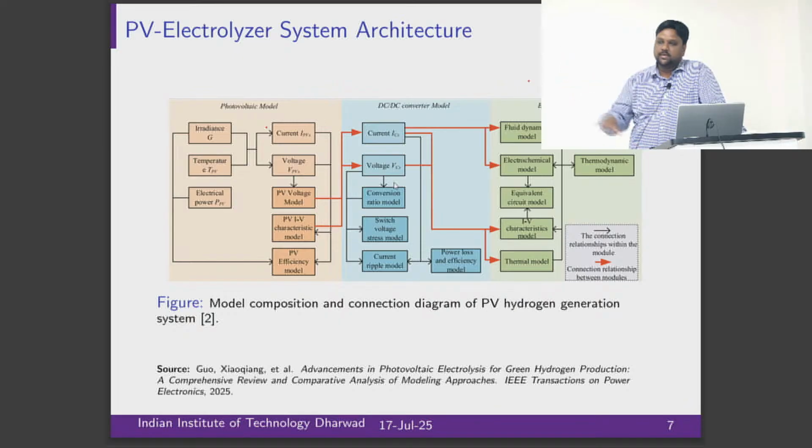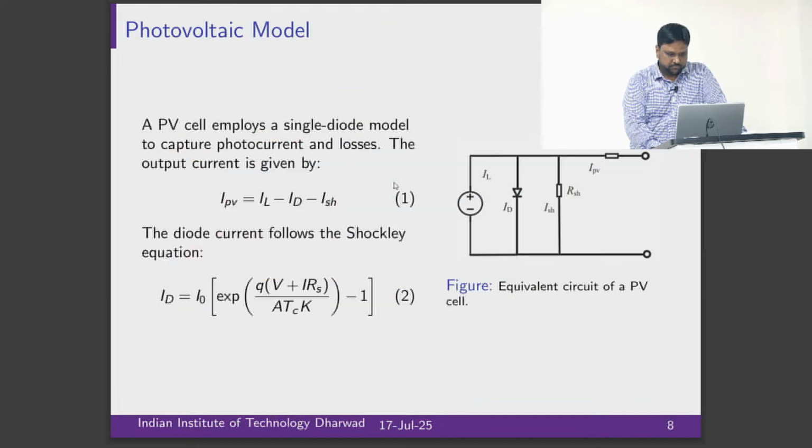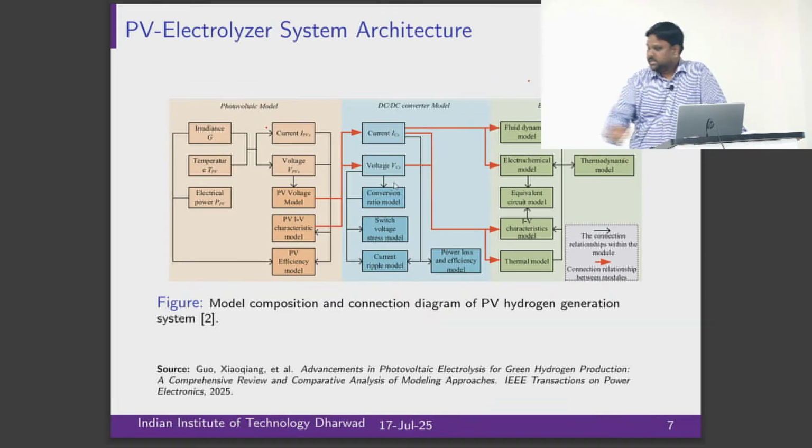So, this is basically a structure where you generate power from the solar energy, solar PV, and then you feed it directly to the electrolysis. Okay. There is no grid concern here. So, this is a very generic architecture. This is actually a very good paper I will refer. It will give you a very good brush up of knowledge about the solar PV power fed hydrogen electrolyzer. Okay.